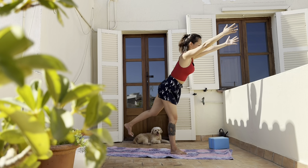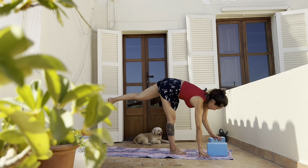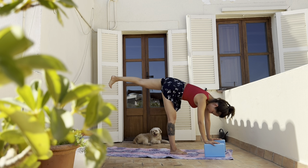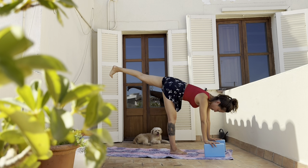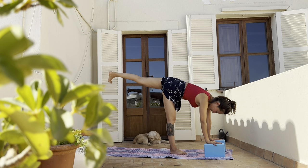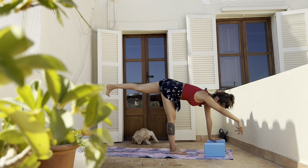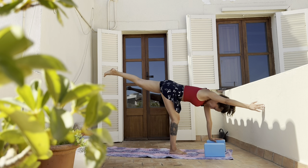We'll just transition into a warrior three. Here the blocks are really good. So we'll just bring them down to our face. And just lift, square off the hips, facing forward, and kick through the left heel all the way back. One long line of energy between the crown of your head till the heel of your left foot. And from here, we'll lift our right hand up, kind of like this we do normally in a tabletop pose.